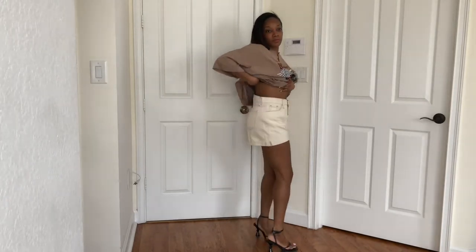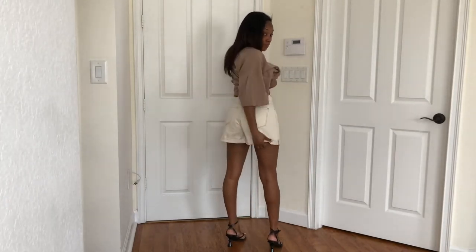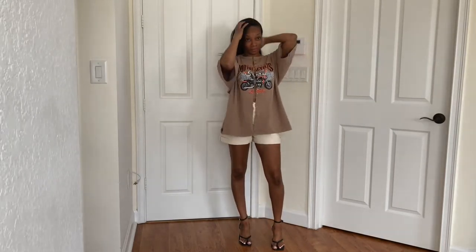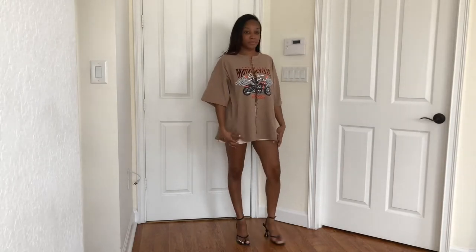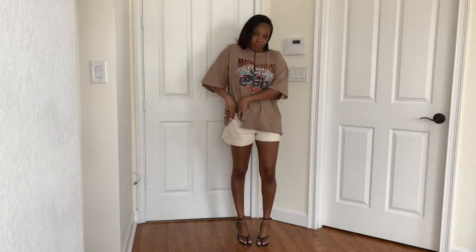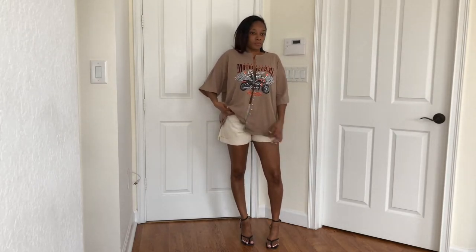I wore this complete outfit — the doctor's outfit — and got so many compliments from the doctors and nurses. Those shorts are supposed to be a small, but as you can see they're kind of baggy. I think everybody likes the top a lot. I did wear it with a tank under it because it is kind of see-through down the middle. But yeah, I got a lot of compliments with this.